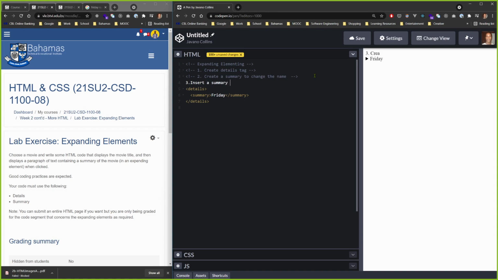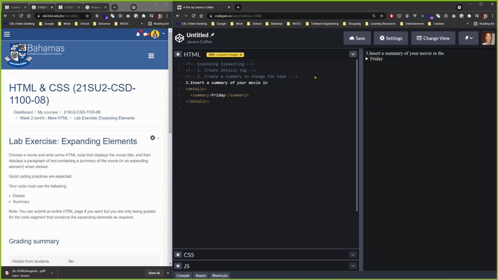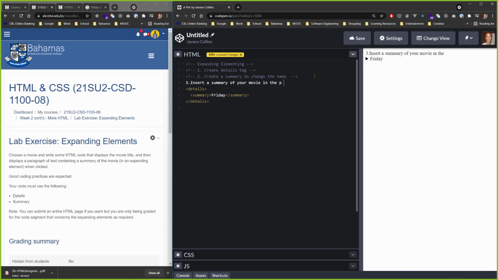Insert a summary of your movie. So the third thing is to create a summary of your movie. Insert a summary of your movie inside of the P tag. And the P stands for paragraph, right? Opening and closing.